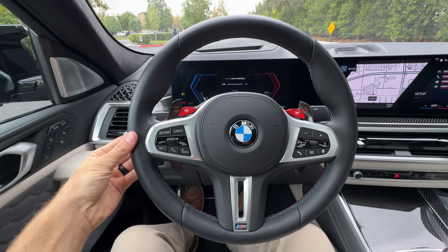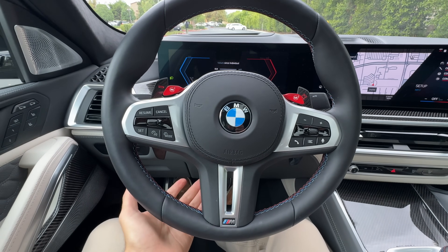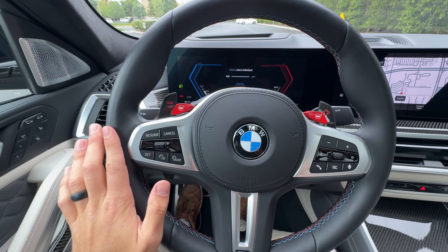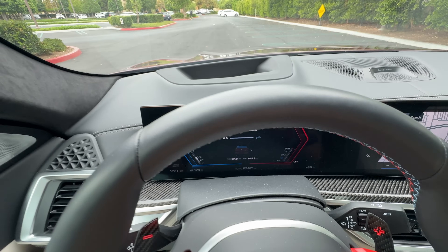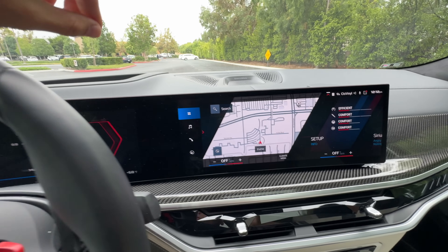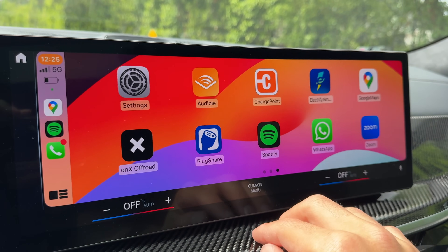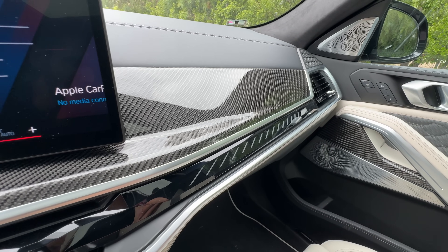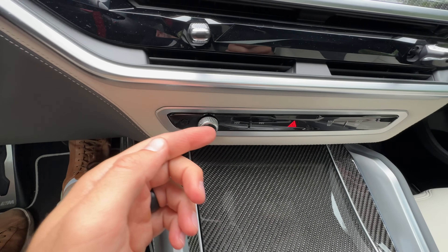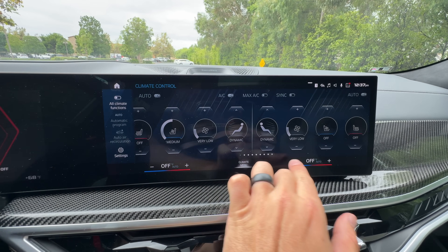This thick leather-wrapped steering wheel is not overly large in diameter — it feels great in the hands, with tricolor stitching, heating, and power adjustments. Behind are carbon fiber face paddles, large with texturing on the back, and customizable M1 and M2 buttons. New for 2024 is this curved display encompassing a reconfigurable digital gauge cluster and a 14.9-inch touchscreen that is sharp, visually compelling, and responsive, with wireless Apple CarPlay and Android Auto. There's an illuminating M logo on the passenger side, a head-up display, physical volume knob with seek buttons, and defroster buttons — but all other HVAC controls are in the infotainment system, which can be a little distracting while driving.